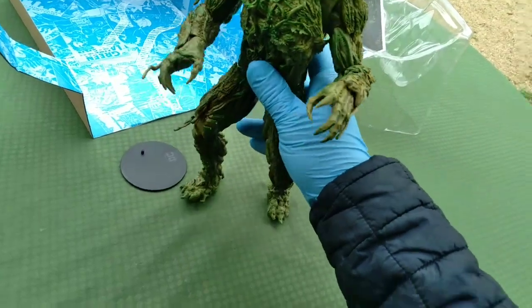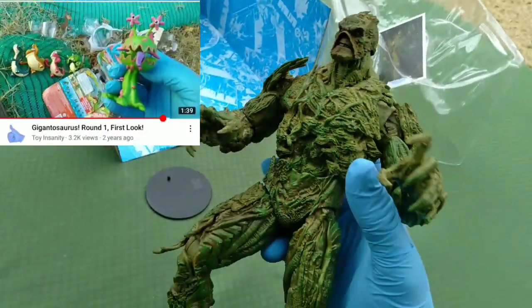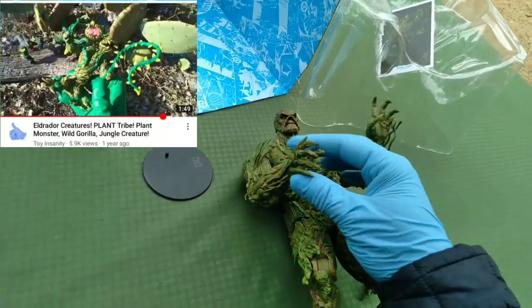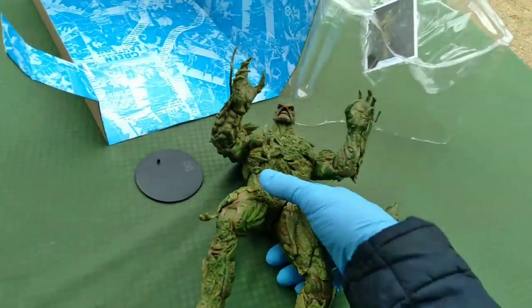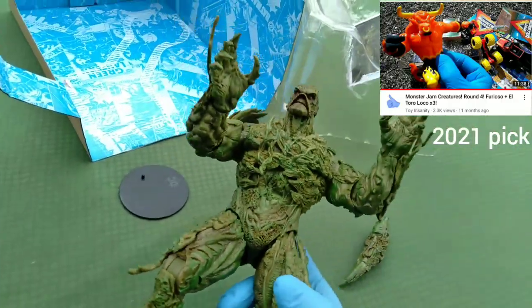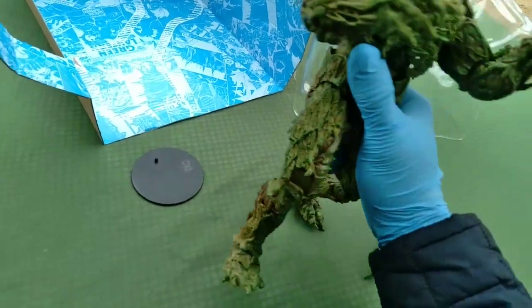Time has lost all meaning. Yeah, it was a little thing called Carney from Gigantosaurus. And then one year I picked the plant monster from Schleich, the 2-headed plant monster. Last year, despite us getting that Mossman, I couldn't do it. I just felt like it needed an alt head or it needed 2 alt hands. I don't remember. There's something about it that didn't jive with me.